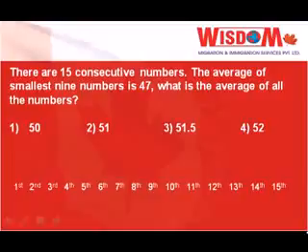So the average of these 15 consecutive numbers would be 15 plus 1 by 2, that is the 8th number. So this is the number which I have to find out. And I've been given the average of the smallest 9 numbers. Since all these numbers are in arithmetic progression, the average of the first 9 numbers would be the last number plus the first number by 2, which would be the 5th number. Hence, the 5th number would be the average of the smallest 9 numbers, which is given to us as 47. So all we have to do is find the 8th number.